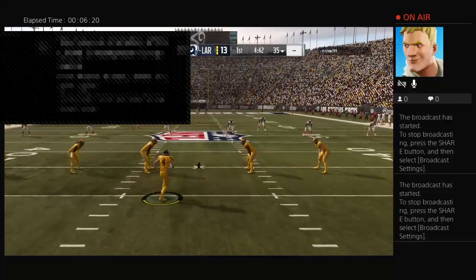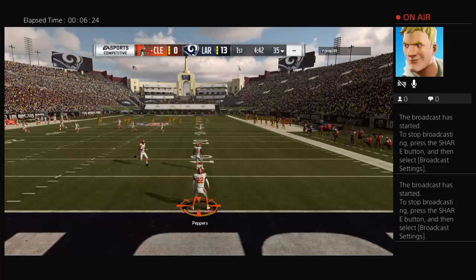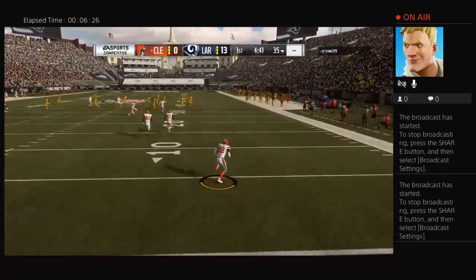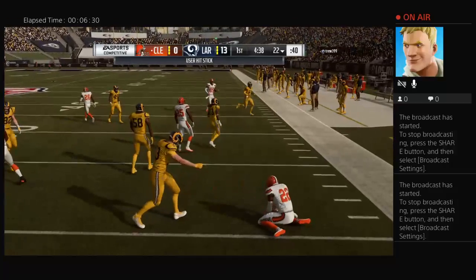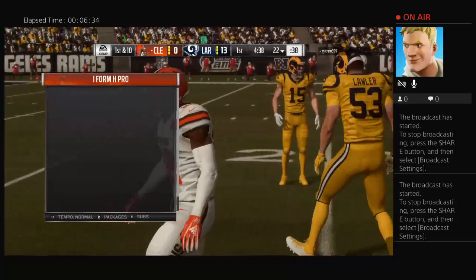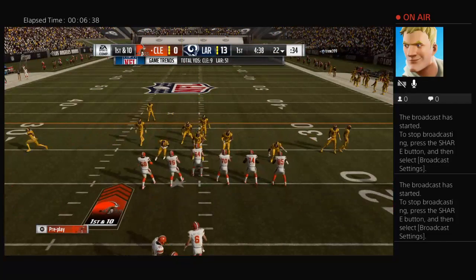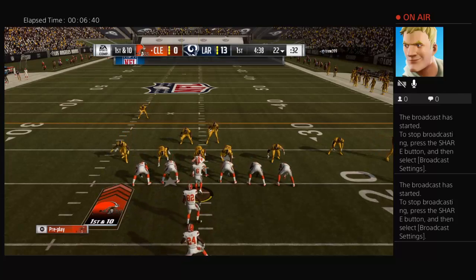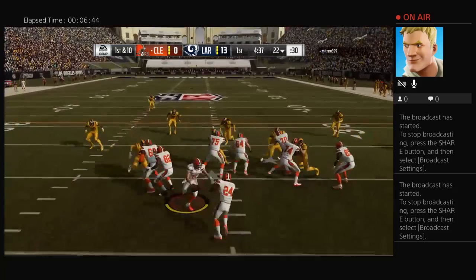Zuerlein out now to kick this one away. On the return, Jabril Peppers, and he'll take this up past the 20 and down at the 22-yard line. And now Cleveland geared up to take the field. And a fumble last time. Ball security. Talk about it all the time in the National Football League. They've got to be better at it on this drive.